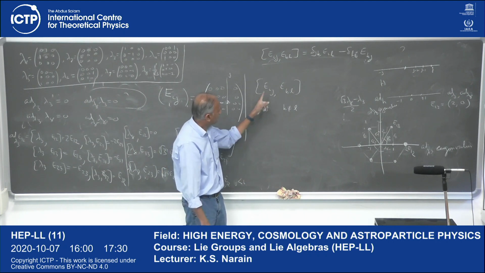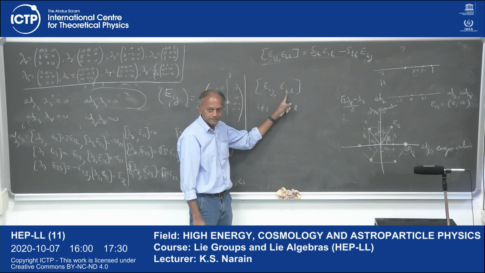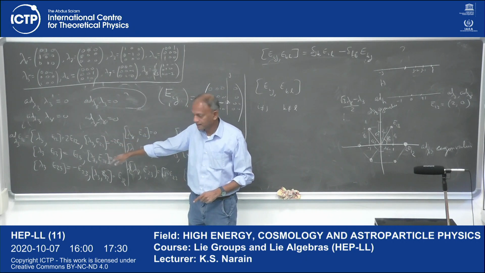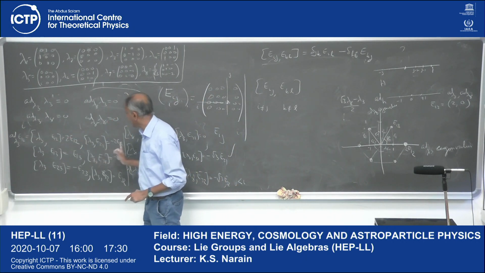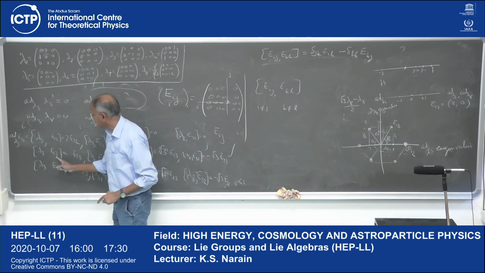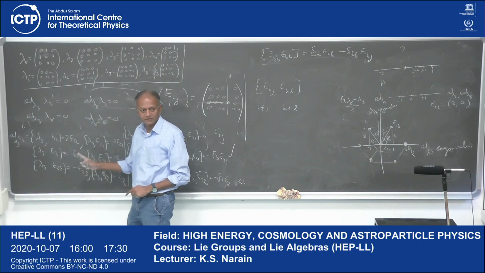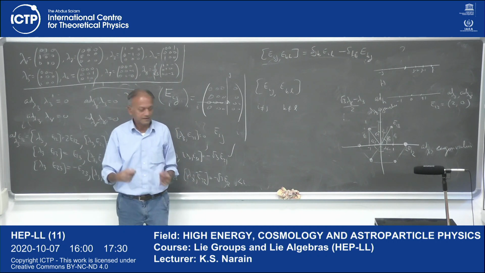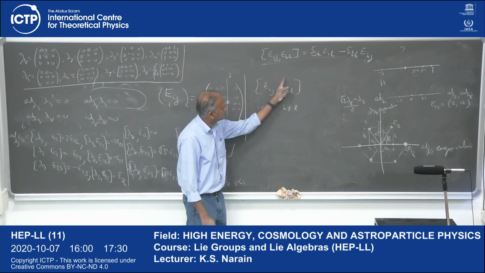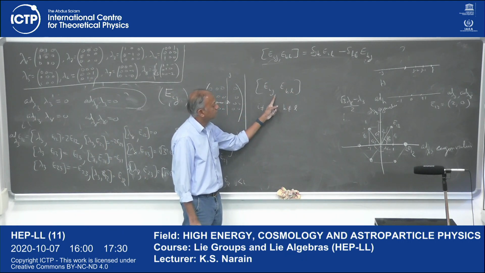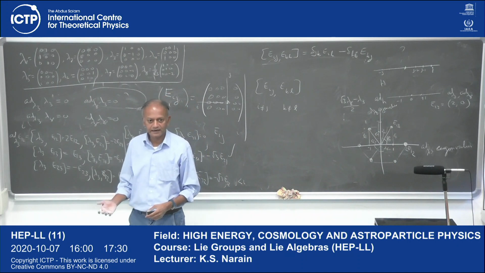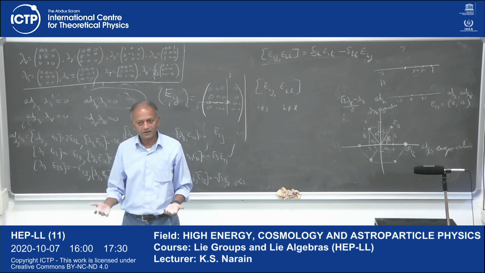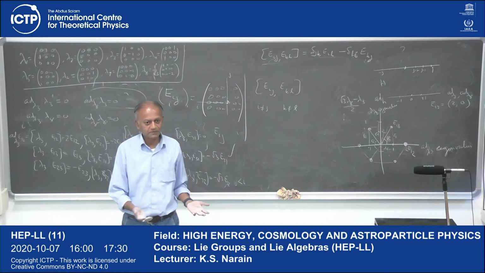We know that these guys are eigenstates of ad lambda 3 and ad lambda 8. That is the content of this. These are all actions of ad lambda 3 and ad lambda 8. So ad lambda 3 on E13 gives you back again E13 times some number. So in that sense, these are all eigenfunctions of ad lambda 3 and ad lambda 8. Now we are asking the following question. If I take the commutator of these two, is it again an eigenfunction of ad lambda 3 and ad lambda 8? And if so, what are the eigenvalues? Can we say something about it?